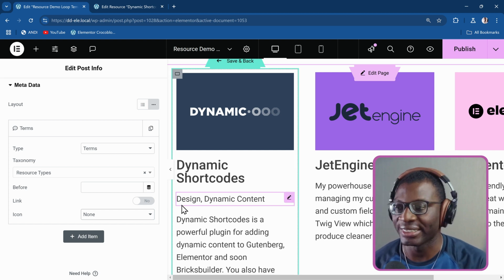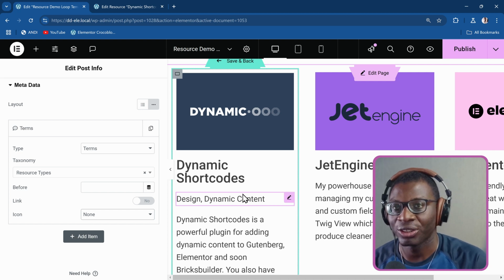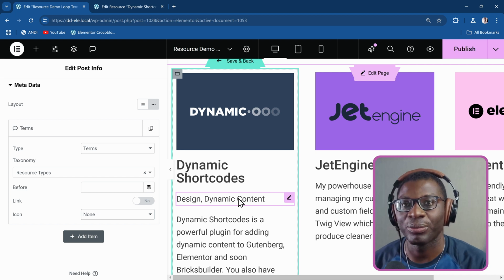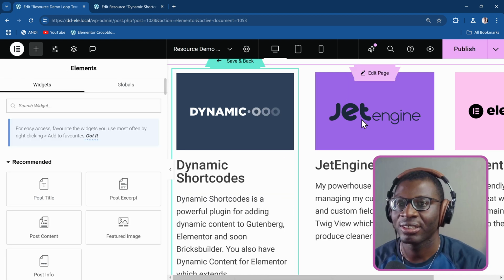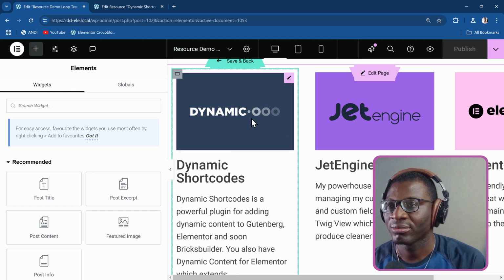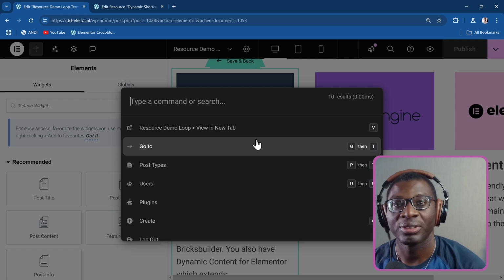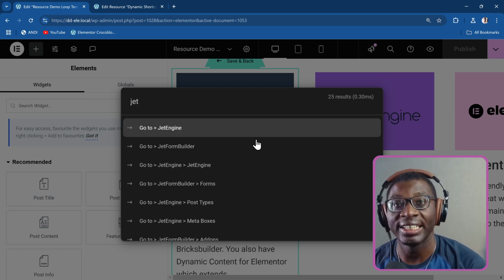What we want in this case is to be able to add some background color to each of these individual items. So that's not possible using Elementor. But thankfully, with JetEngine, we can now overcome all of these limitations. So I'll delete this. I'll publish it. We have our basic template. Now I'll go to JetEngine and I want to create a listing grid.